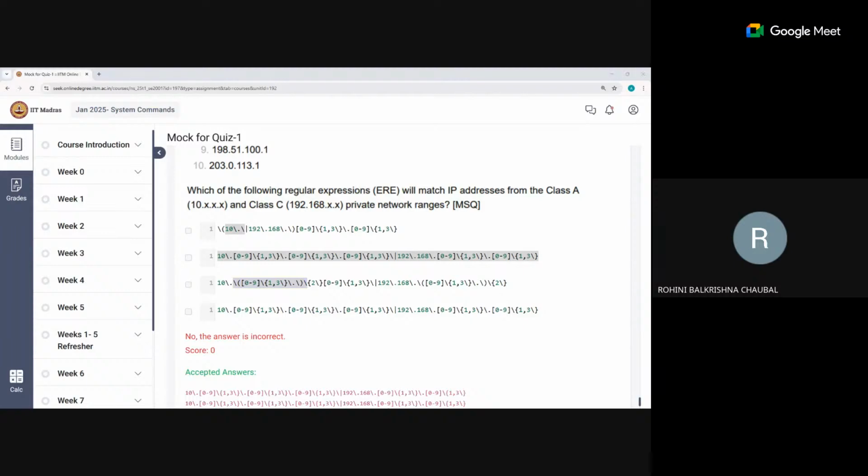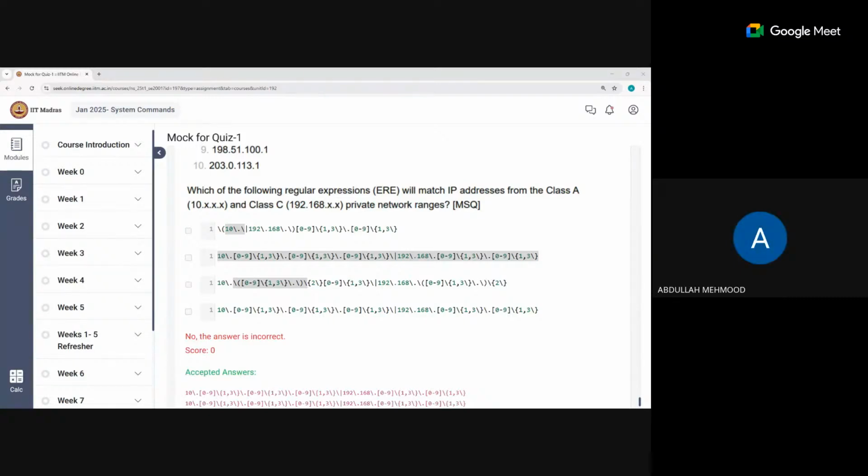I thought the third option was correct. No, no, we will see that. For 10, how many do you need? You need 3, right? For 2 times you are saying it is going to be there, and the third time is also there. For the third one you are saying it is given separately. And for the fourth one, 192 is given separately.